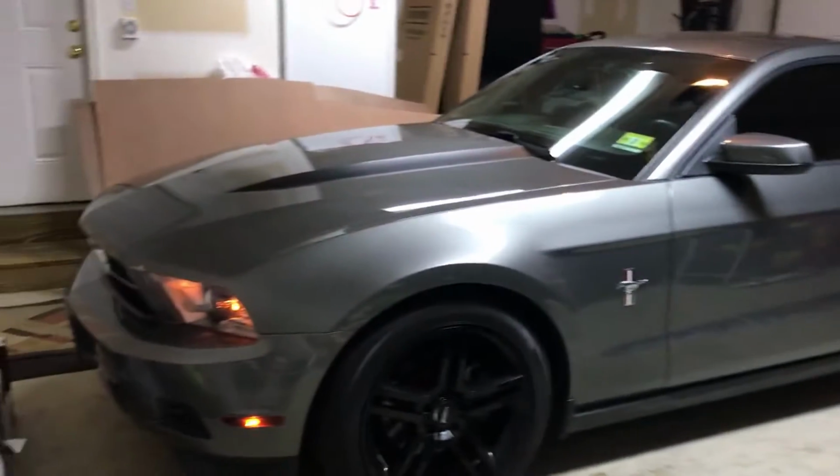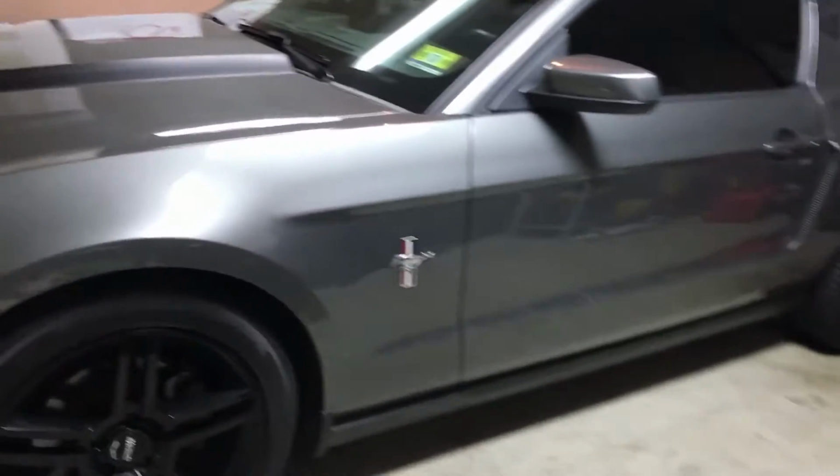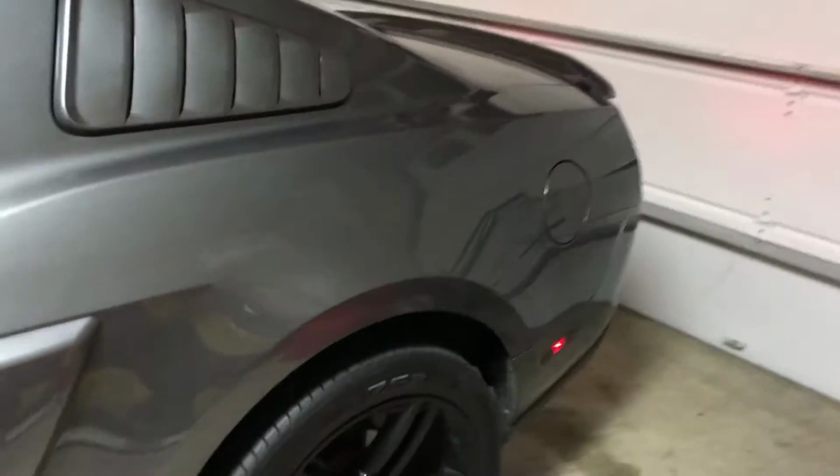The next thing I want to talk about is the reputation of the Mustang owner. When I first got this car, I had never thought people would say I'm a bad driver because I own a Mustang or anything like that. I had always known that Mustangs had bad reputations to begin with. You know, the whole going at Cars and Coffee and plowing people down and stuff like that.